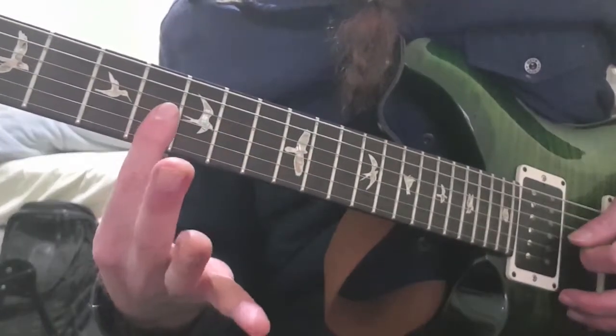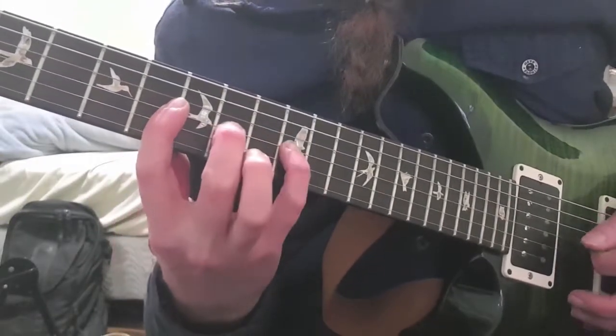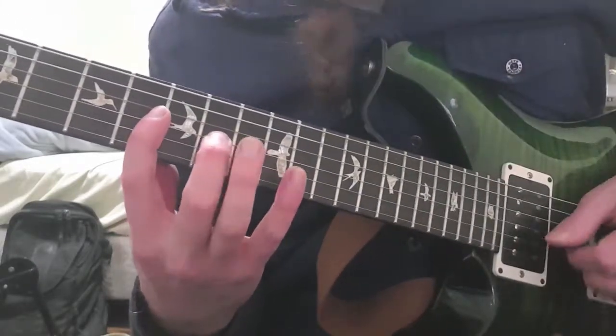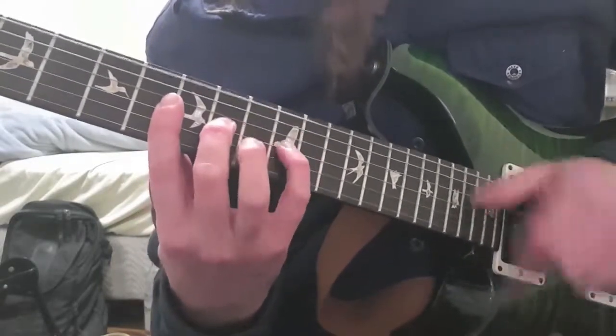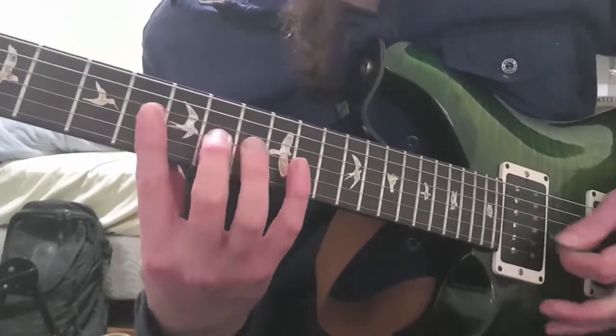Always remember to keep this bar right here. But we're gonna play all of the three strings. He does like this rhythm with his finger, like something like this. Your pick. There's no problem with that, right?